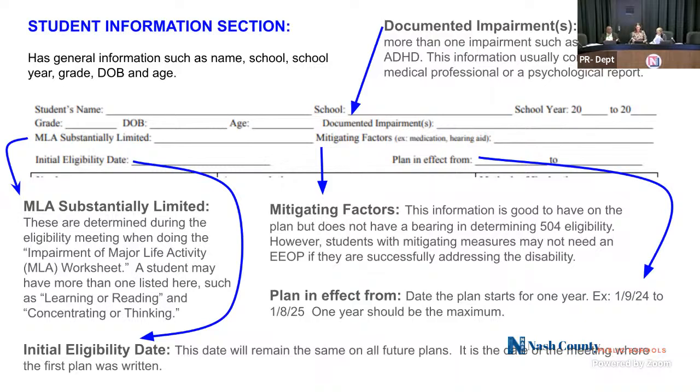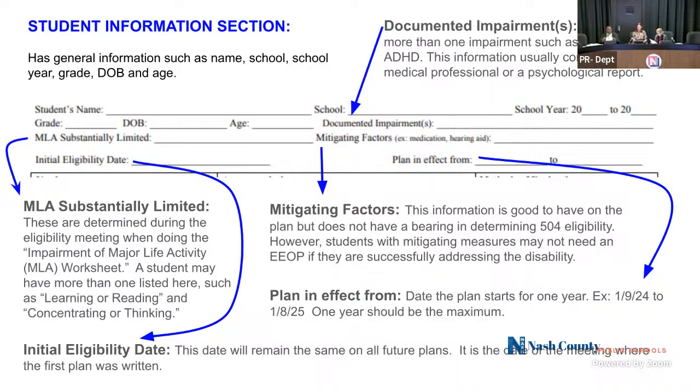A student can have more than one. We'll see students that may have ADHD along with any other mental health diagnosis, or they can have a physical diagnosis along with a medical diagnosis along with a psychological diagnosis. That will go where it says documented impairments. Then we start looking at MLA, the major life activity that's substantially limited. There is a handout, a worksheet that we use as part of the eligibility process.